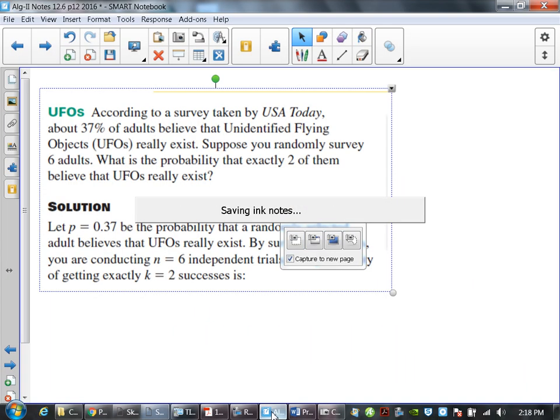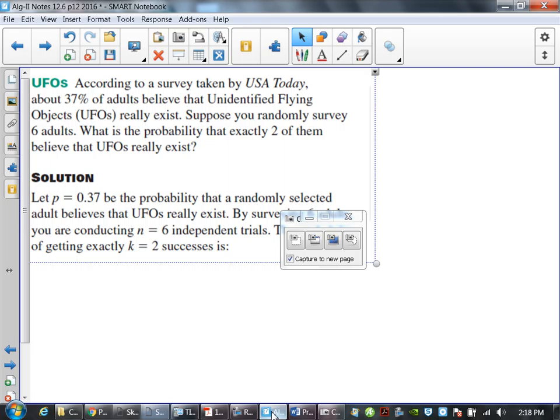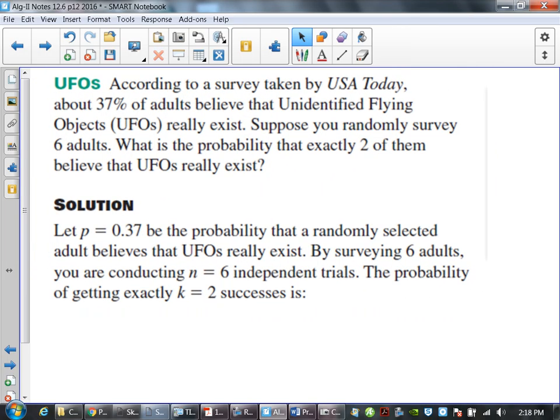Oh, so it's probably that exactly 3 people? Yes. So it's not just if you choose 3 people. Right. It's the exact part, and that's where it comes in. You want only 3 people to believe in UFOs out of the 24, knowing that 58% of people believe in it. So it's not at least 3. And that's going to be worded differently. And that's where it's going to come into. So you're taking samples of your area? Correct. Okay, that makes a lot more sense. And that's where this comes down to.